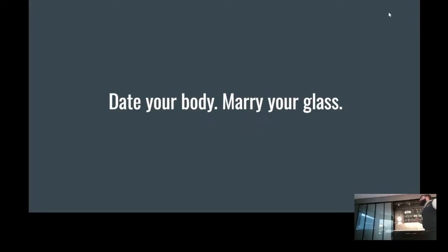Date your body, marry your glass. Your camera body is going to give you 10 good years. I'd say 10 years is what you'll see out of the camera body before it starts to bite the dust. And that can look a little different in a lot of ways. That could mean the camera basically won't turn on anymore. That could mean light leak. That could mean that it slows down. Maybe the buttons are falling off. There's a lot of things that could kill a camera within 10 years.